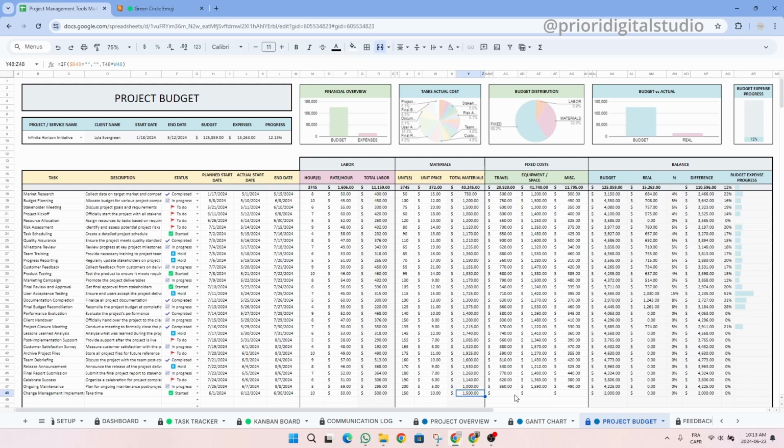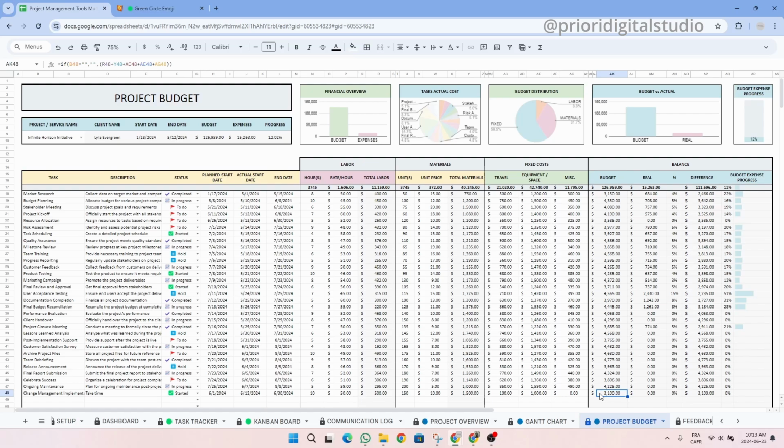Then concerning the fixed cost, it is simply three columns to calculate the price for the travel or the equipment, for example. So let's say that you have some travel to do. This is $100. It's a fixed cost. And let's say that you're renting some equipment or things like this, and then let's say it's $1,000. And then we have some miscellaneous. In this example, let's just put 0.